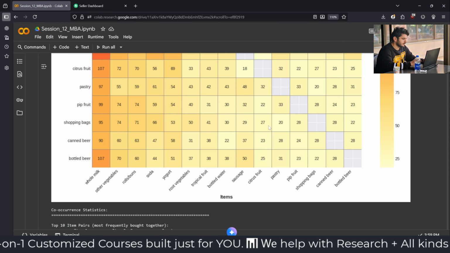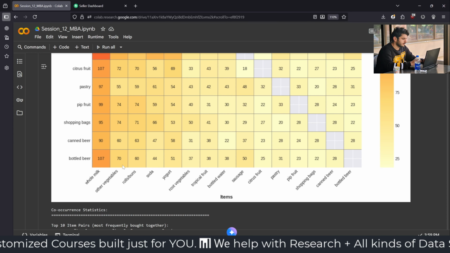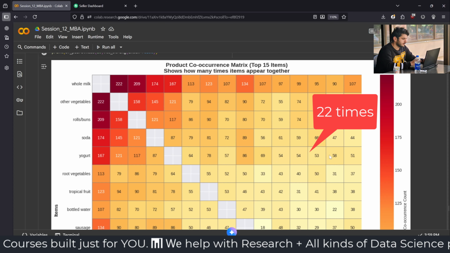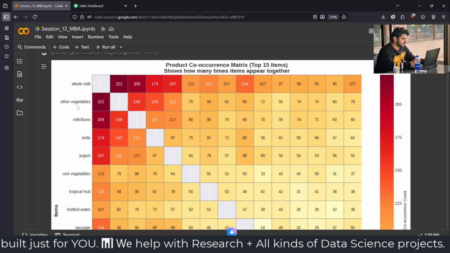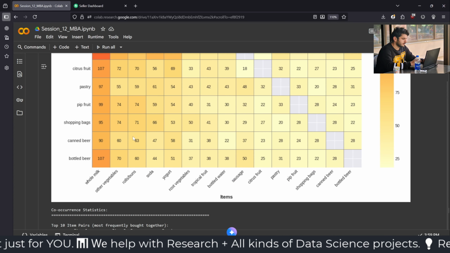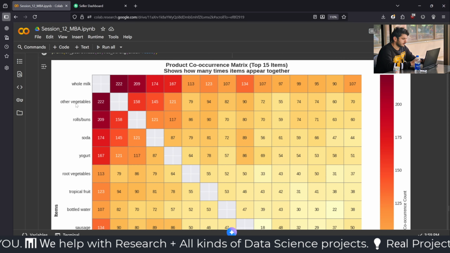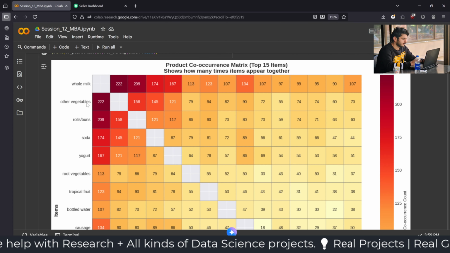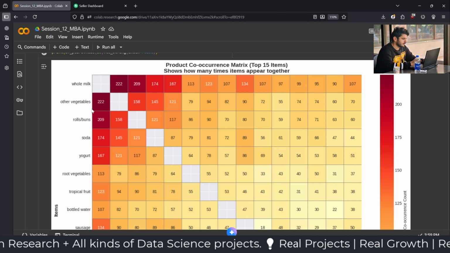In the same manner, canned beer and bottle beer appear 22 times in the transactions. Whole milk and other vegetables have the highest number, 222 transactions, and based on that we are also seeing a strong lift in them.